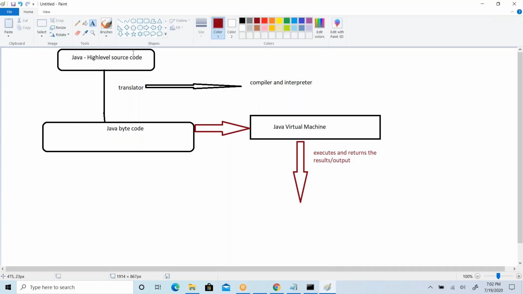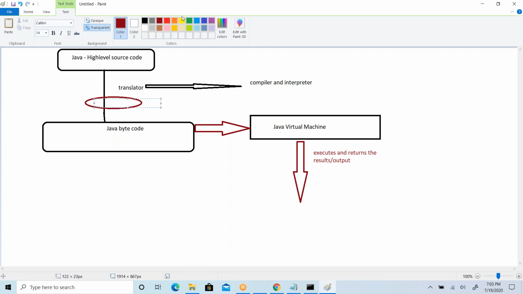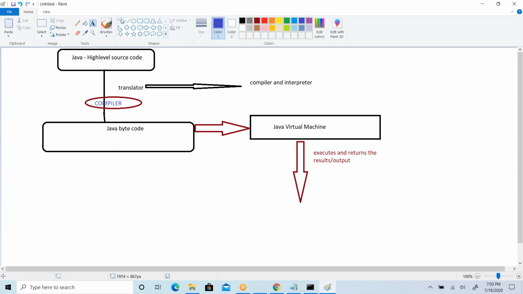Okay, so here when it is generated, this translator. So what is the translator in Java that it uses? Java uses the compiler. So here the translator, which is converting this human readable code into the byte code, is what? Compiler. So compiler is going to translate it. So the compiler is in between, actually acting as what? Translator. So here compiler is the one who is actually converting this code into what? Byte code. Okay, so byte code.